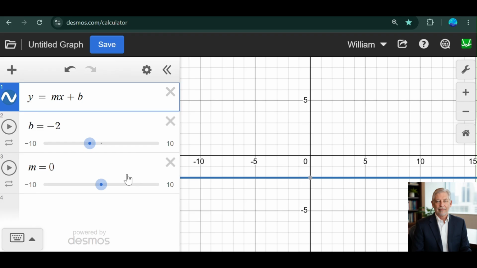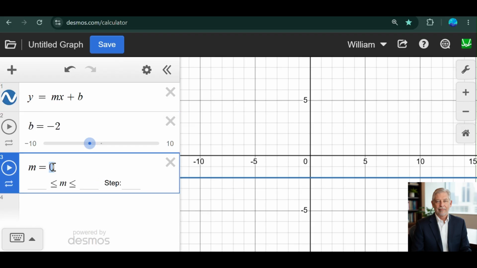What happens when we change the m value, the slope? Well, let's see. I'm going to change it to a slope of 3. You see what happened to the line? When we change the slope, it changes how steep the line is. Now, slope shows the rate of change. So the steeper the line, the quicker the rate of change. So with a slope of 3, we see a line that's fairly steep. Now, if we go to 5, let's say, all of a sudden the line becomes a lot more steep.